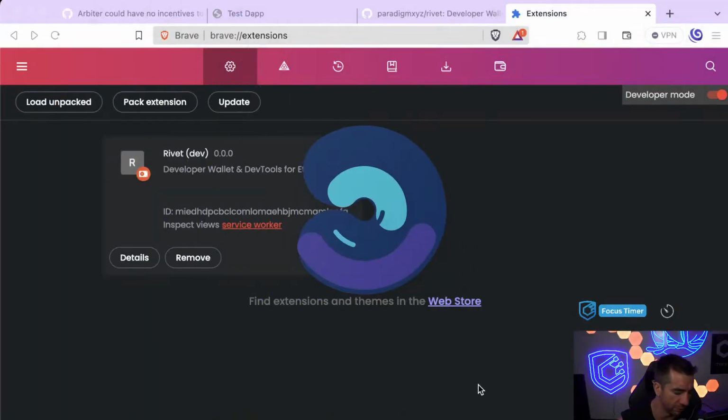I gotta find out where this random folder is. Select the diff/dev. Now it says we're good to go.